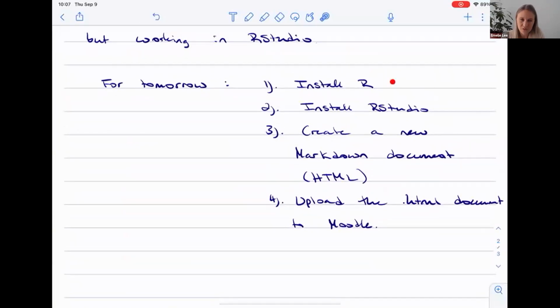Right. So of course, to start, you're going to have to install RStudio. And if you have a hard time with that, just let me know tomorrow and we can work through that, or later today if you just want to meet on here, and if it's giving you grief, then we can definitely do that. But it does take a little bit of time. So try it, and then try to have it installed and create a new Markdown document to HTML, and then upload that document to Moodle. Right? So I'll post that Dropbox, and it's good for today.